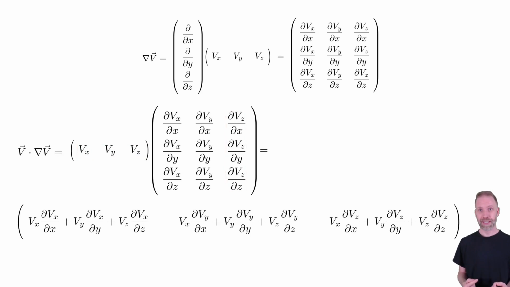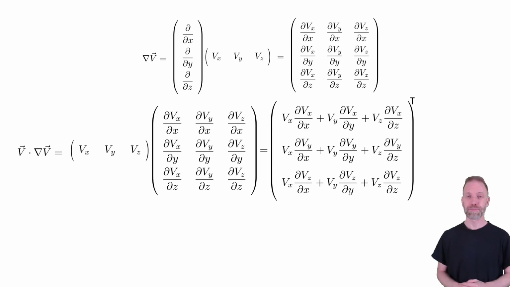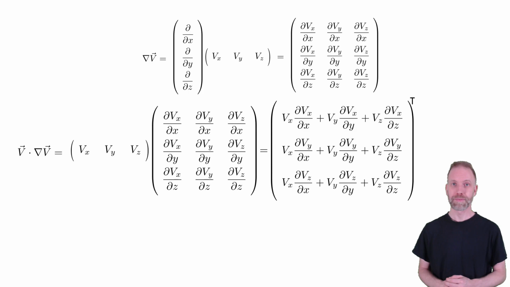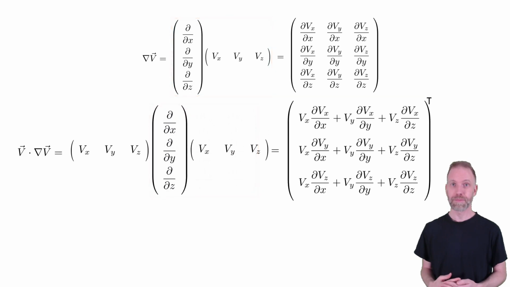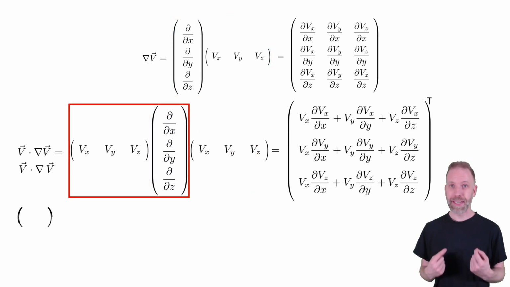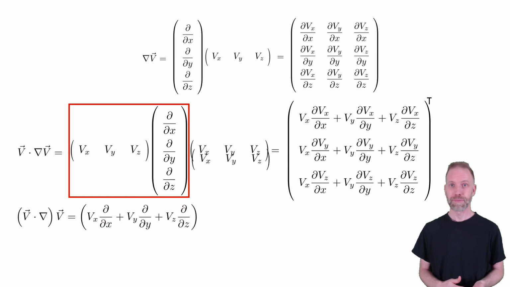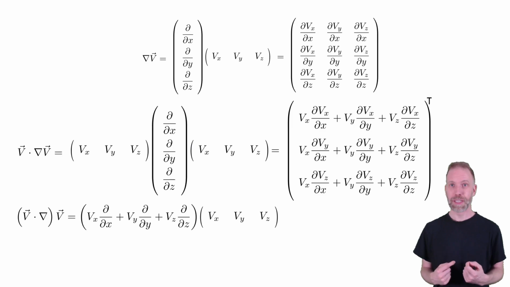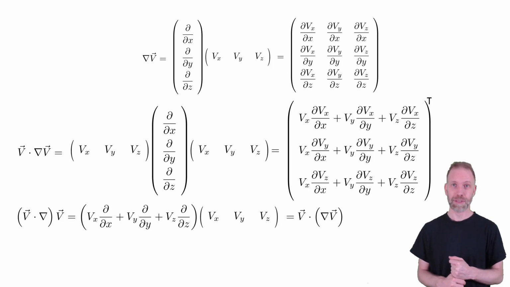To save space on screen, I'll change it to the column format, but add the transpose sign to keep the matrix multiplication valid. We can replace the vector gradient by the matrix multiplication that generates it. As matrix multiplications are associative, we can do the left part first, as we did in the previous video. This will give the same expression as before. Note, this is only for Cartesian coordinates. Please watch the cylindrical coordinates video for details on how to handle the vector gradient in other coordinate systems.